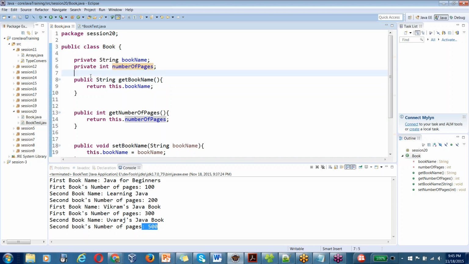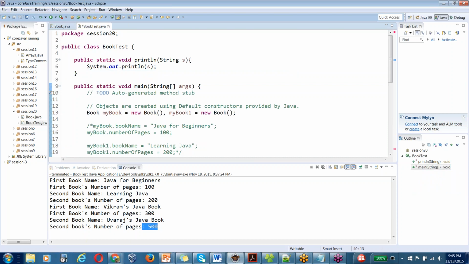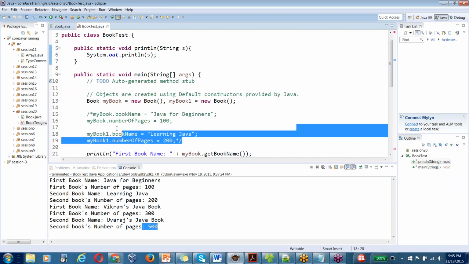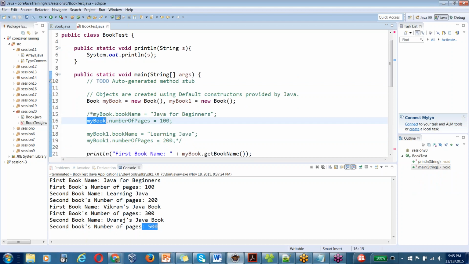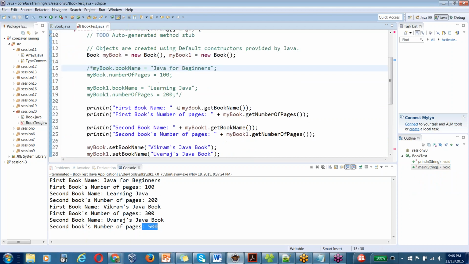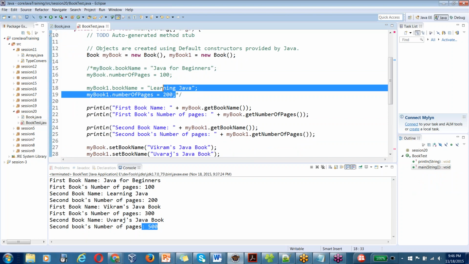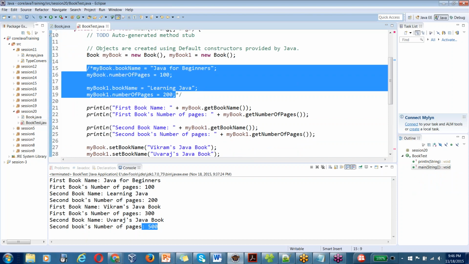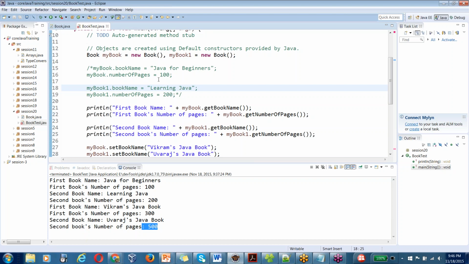A simple reason is, for example, if we give access like this, we can manipulate the values. Say your Java program is running and you are assigning these values, Java for beginners 100, learning Java 200.